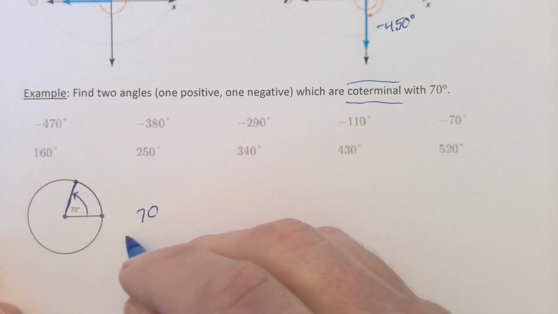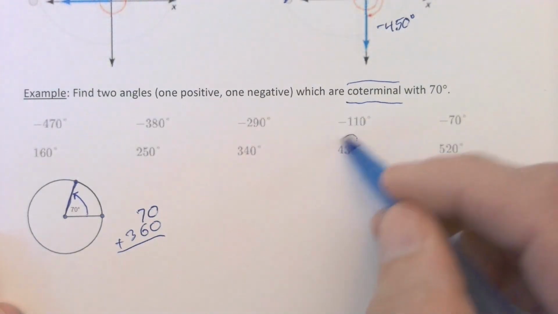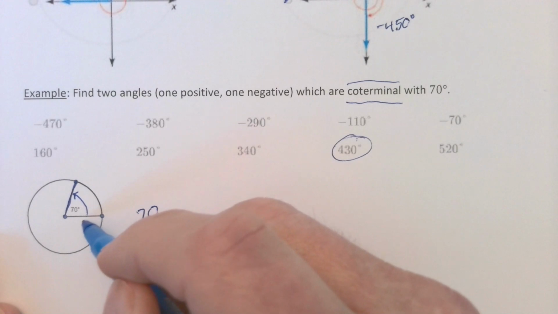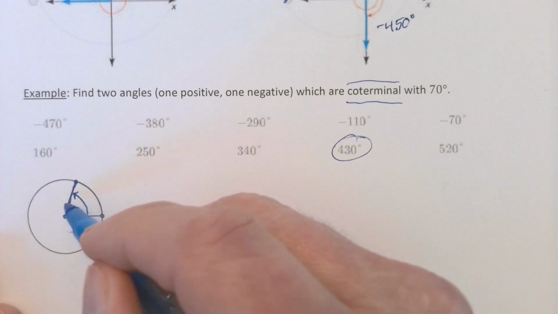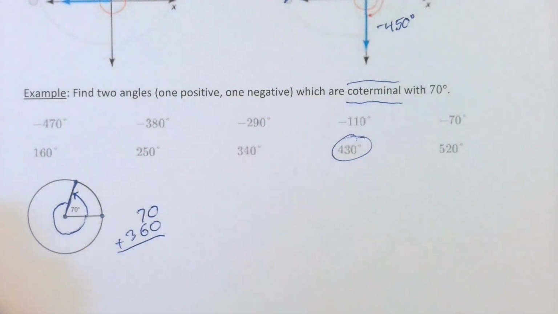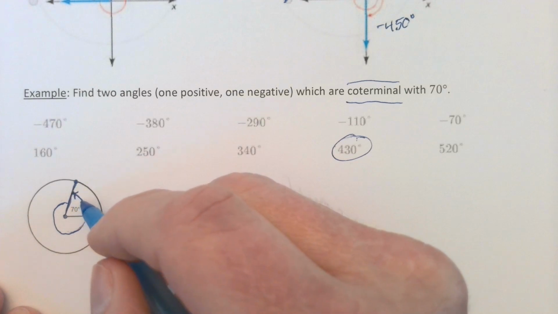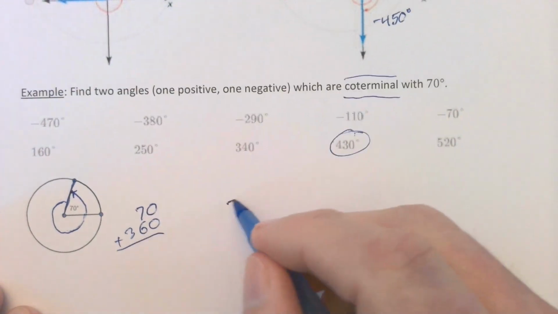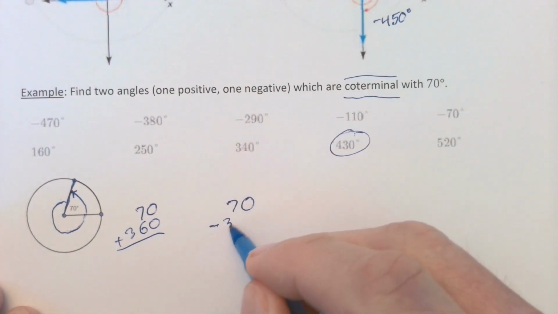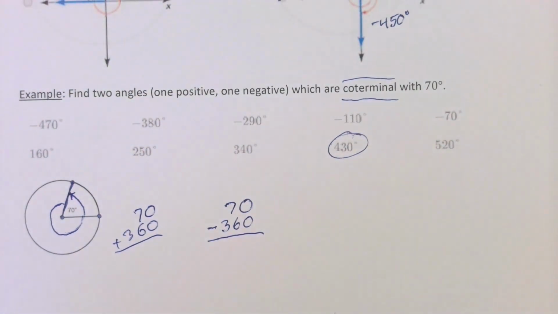Figure out what that is. Just add 70 and 360. Add those up and you get 430 degrees. A 430 degree angle looks like this. Go all the way around 360 degrees and then 70 more. Make sense? Now, harder is to go backwards. You could start here at 70 and then reverse direction and go clockwise, backwards, 360 degrees. So to figure out what that is, all you have to do is go 70 minus 360 degrees. I think that's the easiest way to get to it.